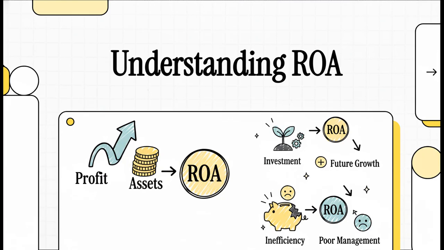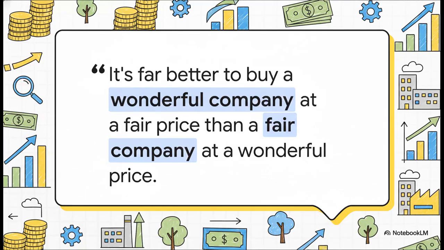So you're looking at two companies, right? On paper, they seem almost identical, but you have this feeling. Which one is actually the better business? Well, there's a single number that can cut right through the noise and give you a massive clue. It's called return on assets, or ROA for short. And today, we're going to dig into how this one simple metric can uncover the real story of a company's efficiency.